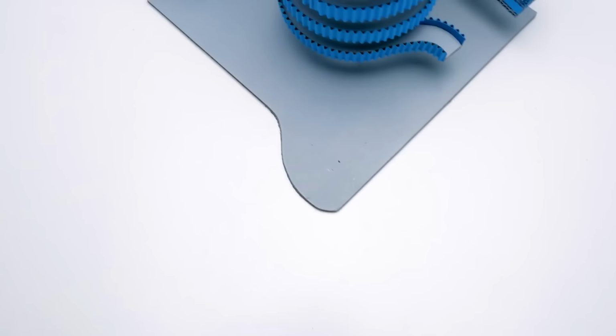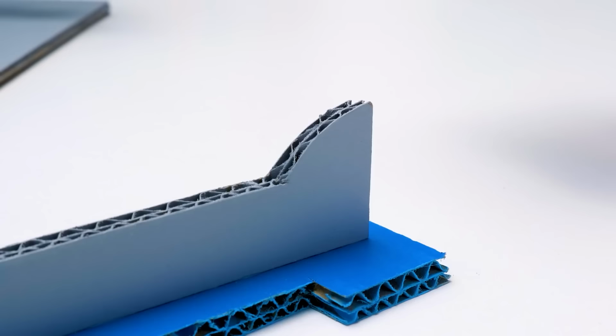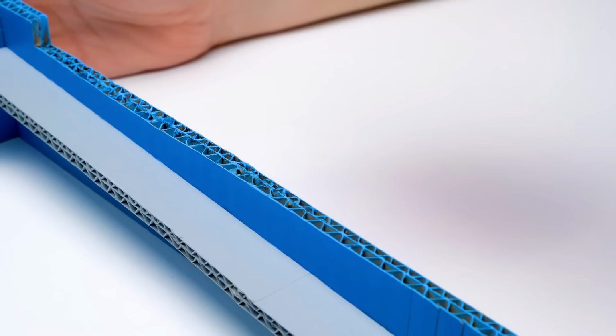Sue, this piece is very weird. What's it for? This will be one of the final pathways. There are several turns, and we'll set a small wall here. Sue, how much longer? Let's test it. Awesome! But the marble can still fall from this path. Let's take care of it.